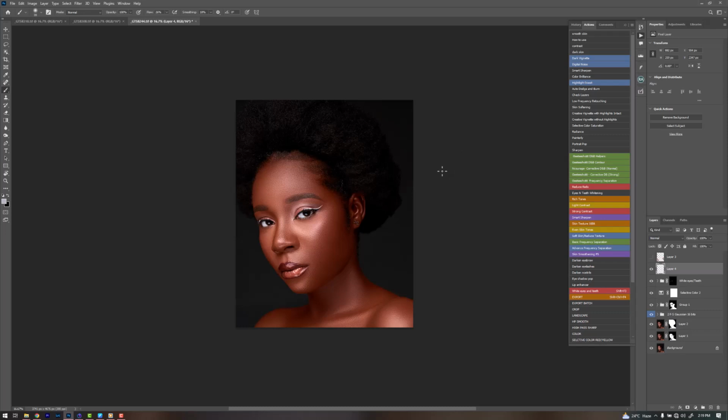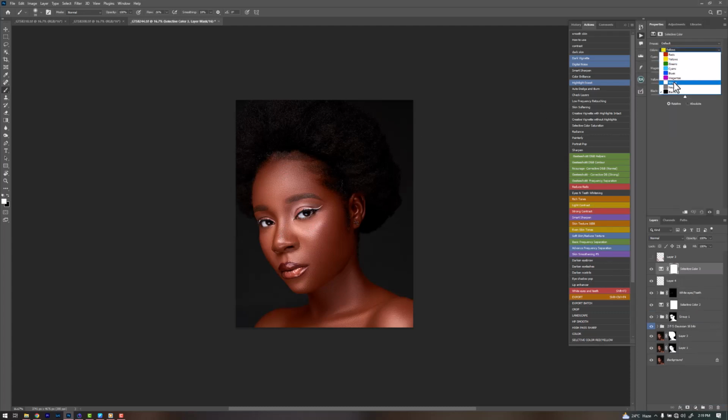So in some cases you might want to reduce the amount of white that you have added to the eye, but in this case we are even trying to add more white to this part of the skin. We want that shine, so we're just going to bring it to this part to give it this shine, but we are going to remove it from the eye.